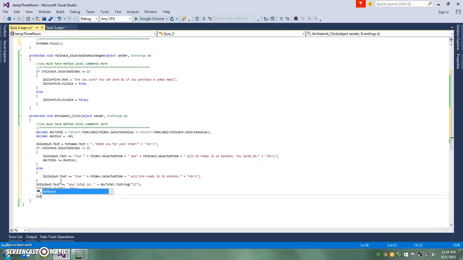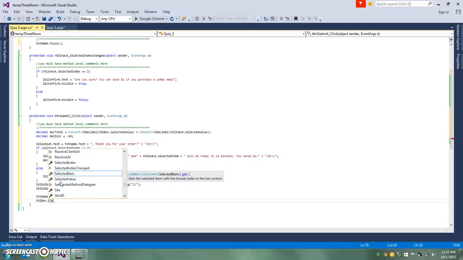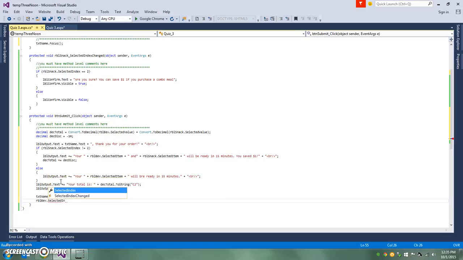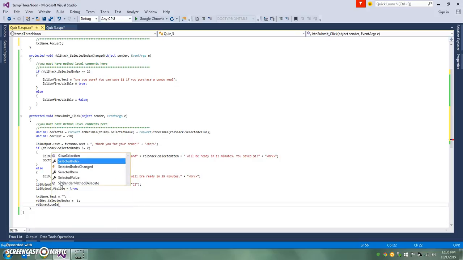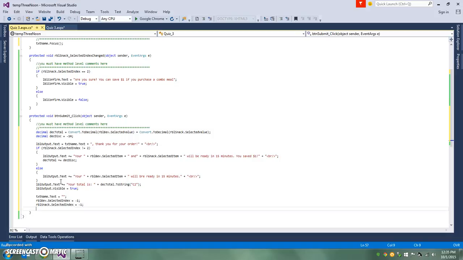And then we'll do our cleanup. And we want to make sure that that label, LBLConfirm, is hidden as well, just in case the user selects none, that has to disappear when we clean up.